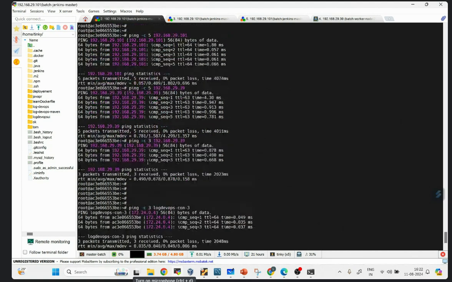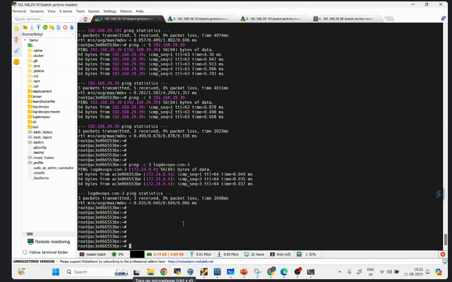Container to host and container to outside are remaining. So we can ping -c 5 packets to Amazon dot com, Flipkart.com.